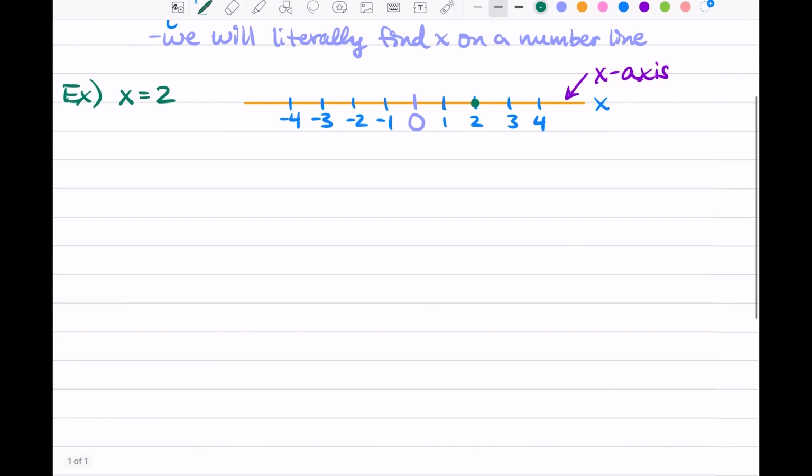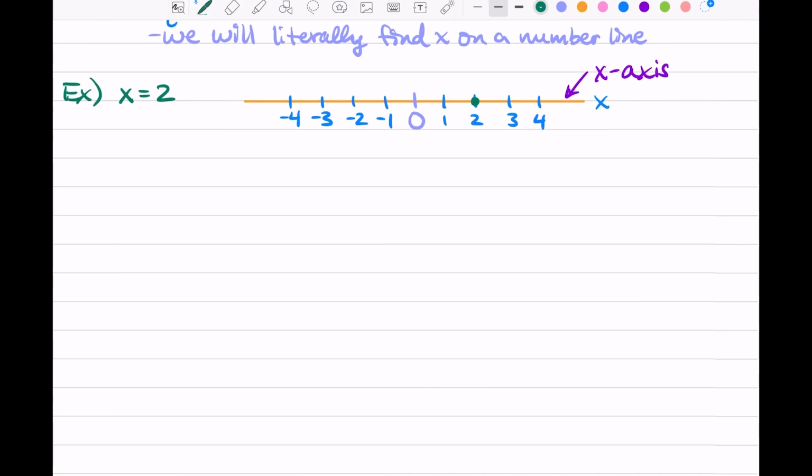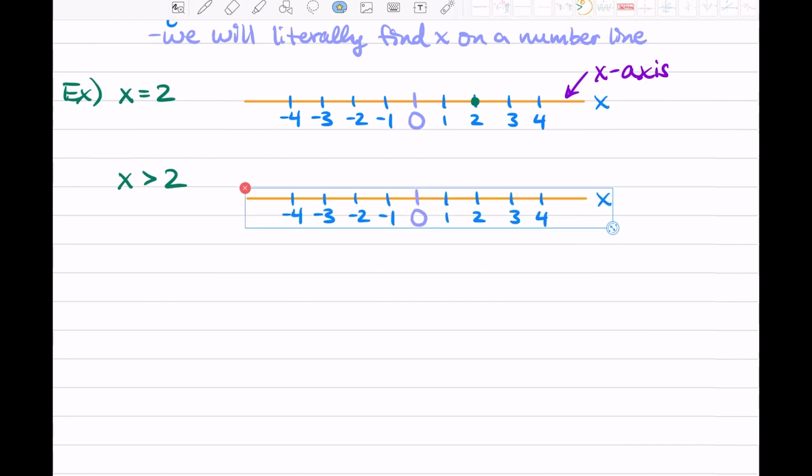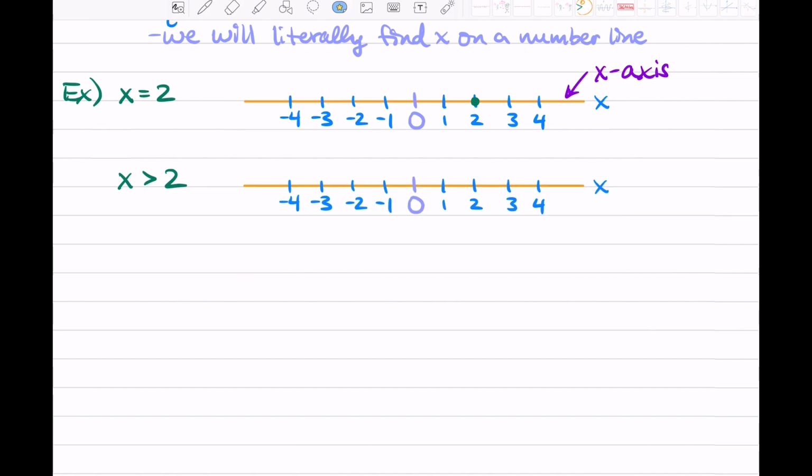Now let me give you another example. What if I said, I don't know what x is. Up here we thought x was equal to 2, but now I'm not really sure what it's equal to, but I know that x is bigger than 2, x is greater than 2. Well, how can I represent that on our number line? Before we shaded in 2, that's how we marked that x is here, but we're saying x is greater than 2, so it's not equal to 2. We know that. So what we do is we put an open circle around 2, saying that x is not equal to 2, but it is greater than 2.